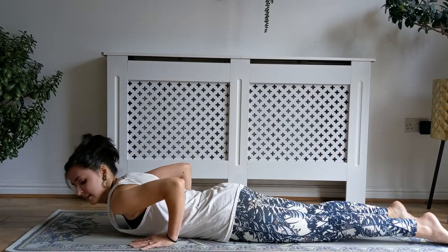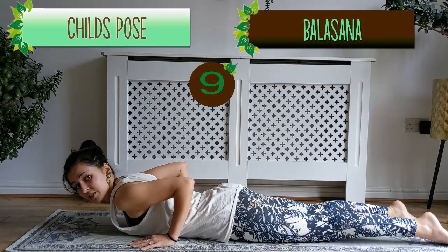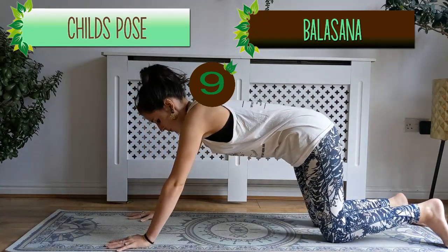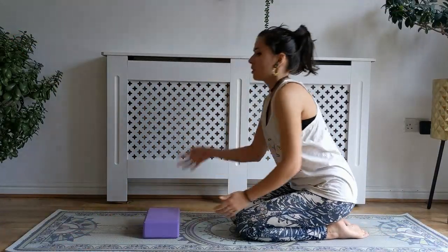And then this brings us to posture number 9, which is our counter pose, which is child's pose. So bringing the hands underneath the shoulders again, lift those hips up and back. So I'm just going to grab a block here. You may also want a blanket.